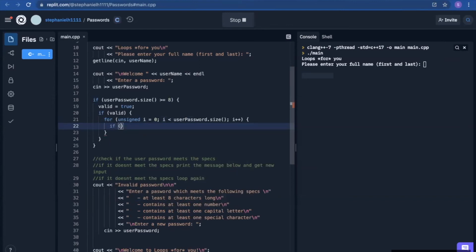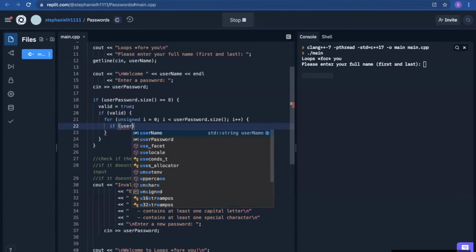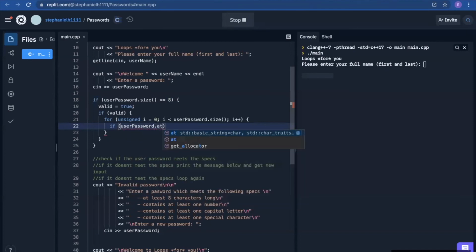We could say if user password dot at i is, what could I use here to check if it's a number? Well, I could compare it to existing numbers. I can compare it to if it's greater than or equal to the character 0. So this is different than the number 0.